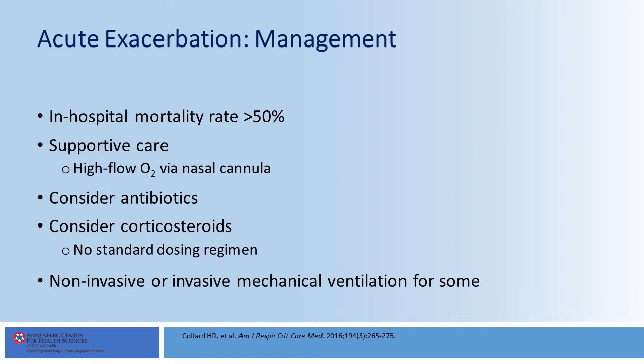Let's shift to management. Management's challenging because there really are very few guidelines and there's no one standard of practice for this. I will say the mortality rate is quite high, over 50% in-hospital mortality, and even when you extend it out to 6 months or a year, it's much higher. This is not the same as your COPD exacerbation, where they're often mild or moderate and they tend to have better outcomes.